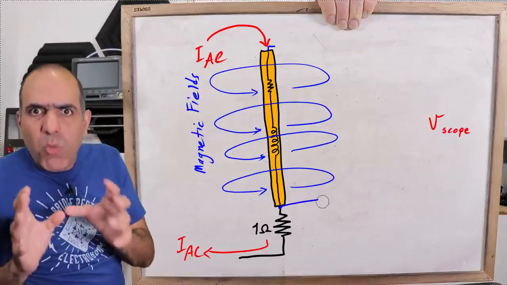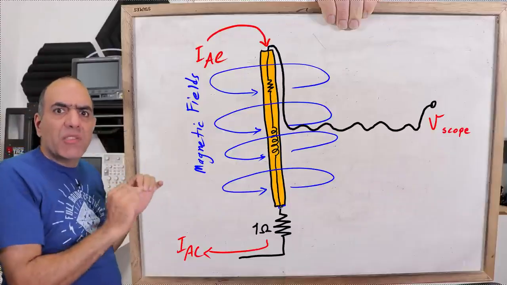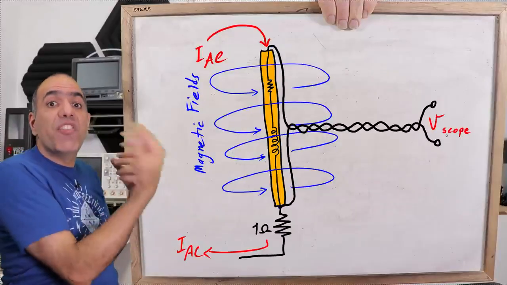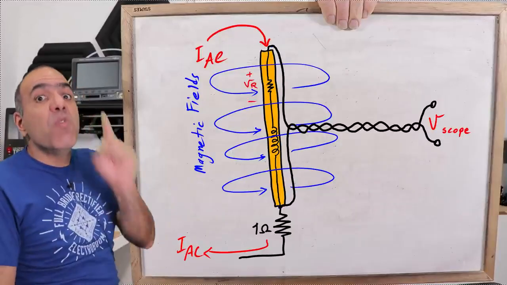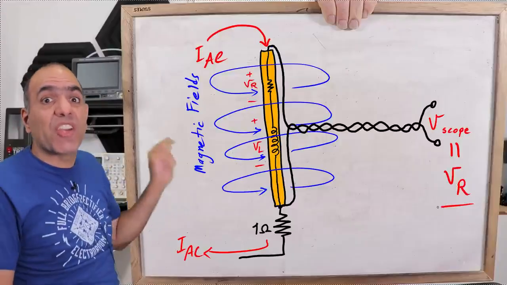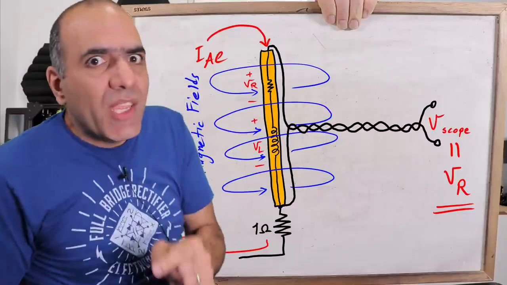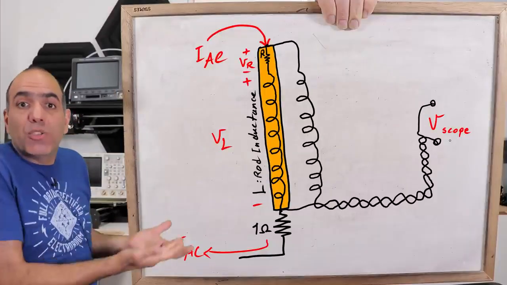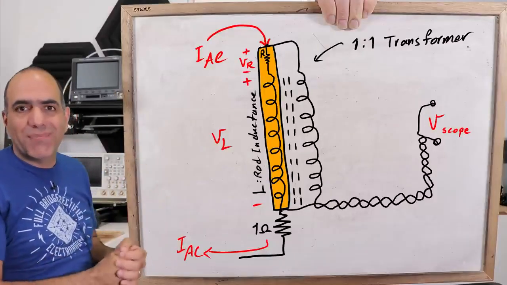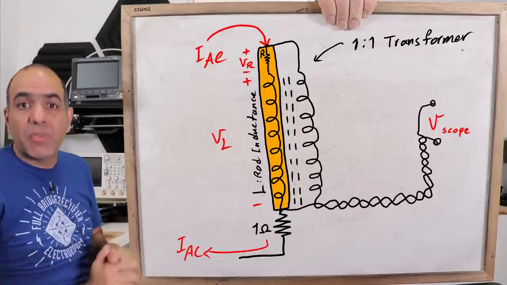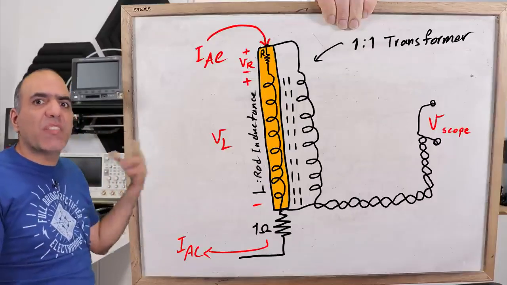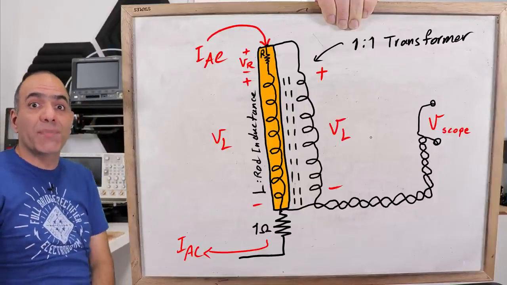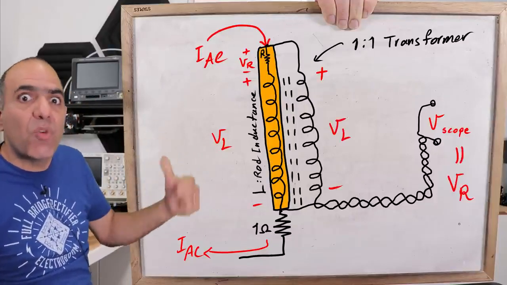But if we run the probe wires tightly close to the rod, then twist them back to the scope, making sure the magnetic fields mostly wrap around the probe wires too, we mostly only read the voltage across the resistance of the rod. Why? Because now the probe wire inductance and rod inductance are coupled together like a 1-to-1 transformer. The coupling is not 100%, but ideally, the same voltage that falls across the rod inductance is also coupled on the probe wire. And so we only read the resistor voltage.